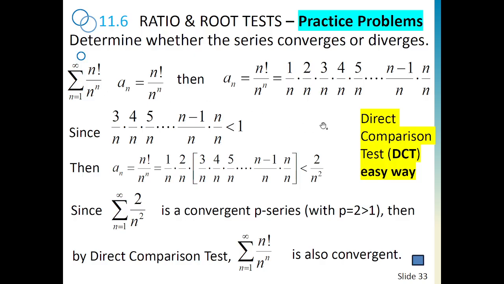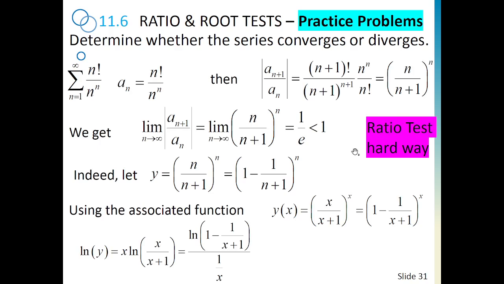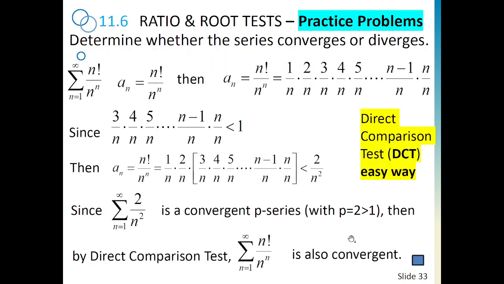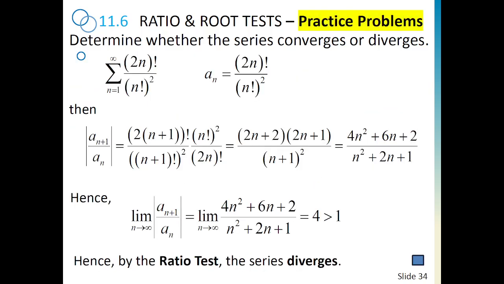So you see, just by using the direct comparison test, by observing things, I solve my problem in 2 steps, compared to the very powerful ratio test, where I need to have an expression and then convert it into an associated function, take the log, compute the limit using L'Hopital, then take the exponential of the result to conclude something. While with the direct comparison test, just by expanding the general term, it takes 2 steps. So yes, ratio and root tests are super powerful, but that doesn't mean that they are always the best to use.